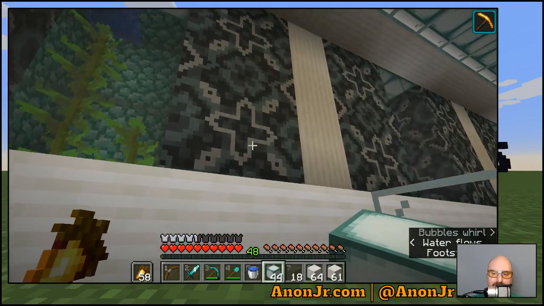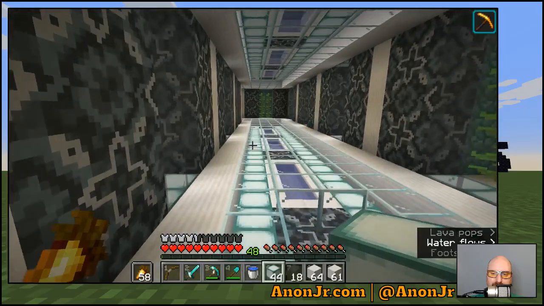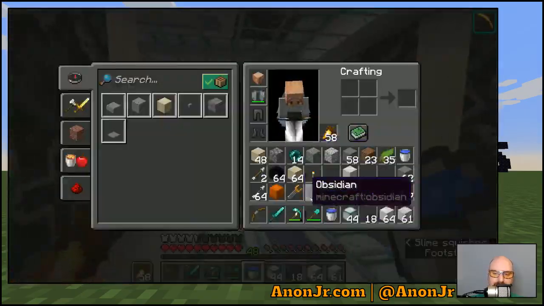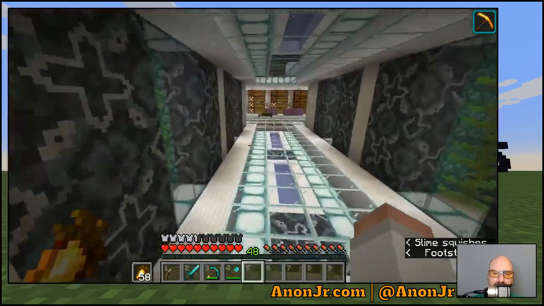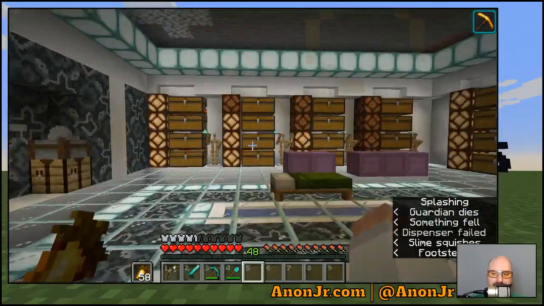Yo, how did you even get out here? Yoo-hoo. There was a pillager out here in the trees. I mean, they chase me a lot. I keep hearing a slime.